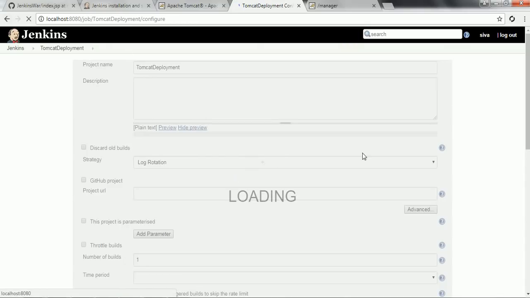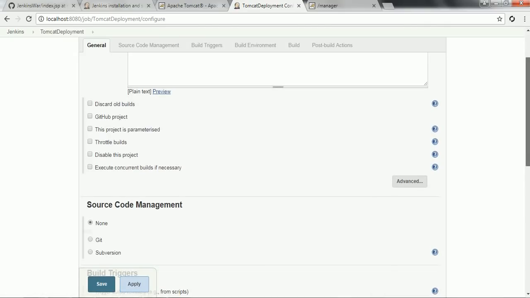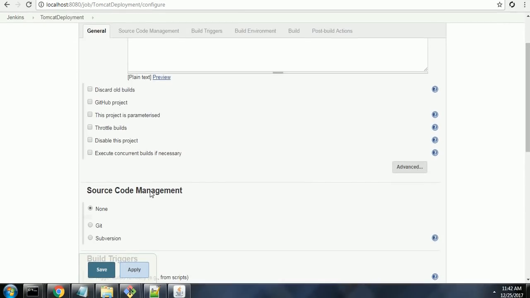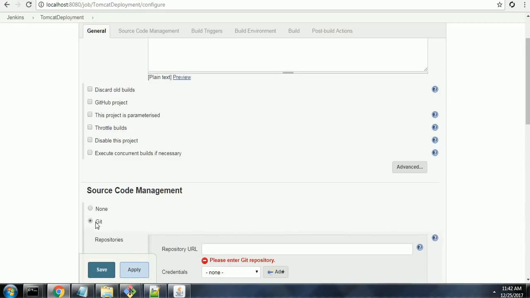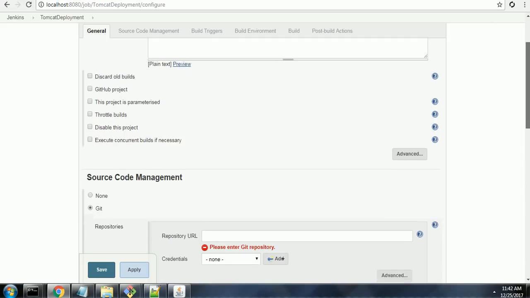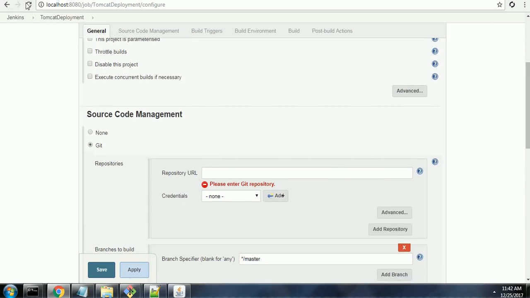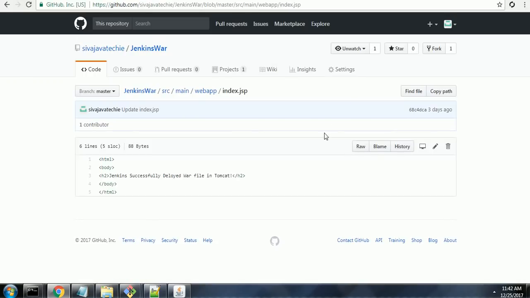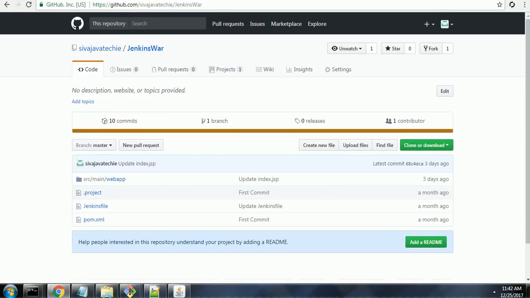Now we need to connect it to the GitHub repository. Hence, select source code management as Git, and we need to provide the repository URL. As I explained, we need to give the repository URL for this Jenkins WAR file.